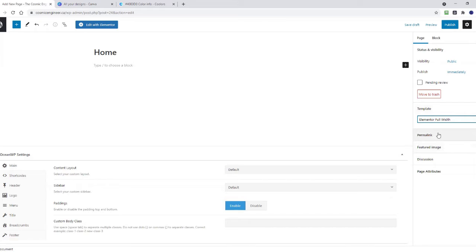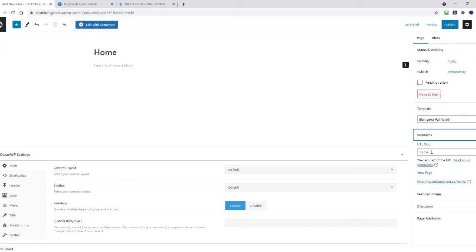And the permalink is something that I think we did set, but I'll just double check what a permalink will show. So now that I've set it as home, if you type in cosmicengineer.ca/home, it would bring you to the home page.